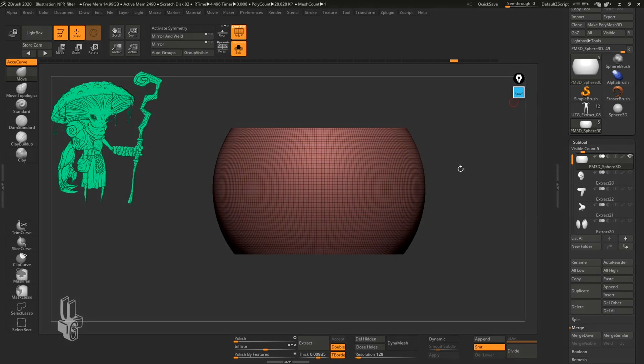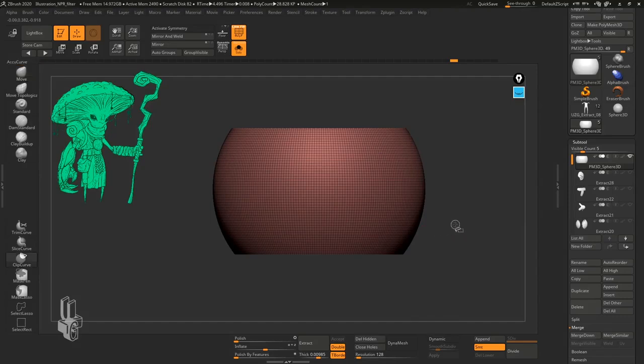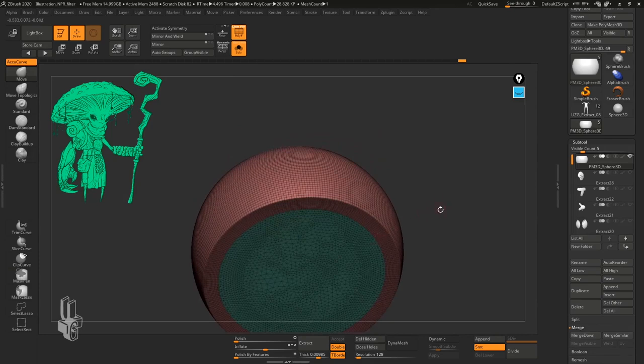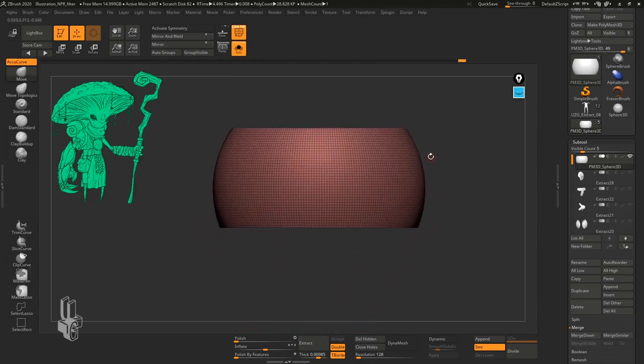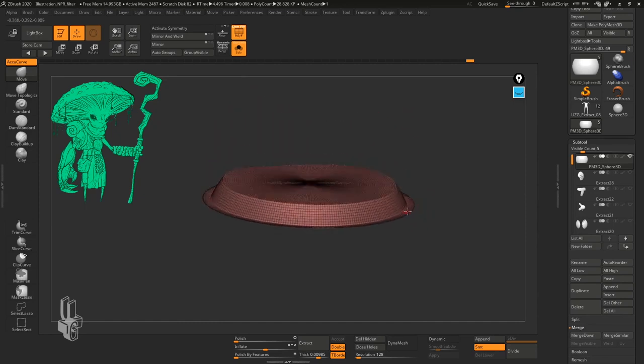So let's do a quick example of that. I'm going to use the clip brush. The first one is going to be the simple one, the one that works, or the one that won't affect anything because it's clipping a smaller portion, right? So that clips all that, perfect. Looks all good. Now, if I do the same thing, but let's say here, right? It clips, and from this angle that I don't have perspective on, it looks fine. But when I rotate, you'll see we have these flat polygons. And this is really bad in terms of overlapping vertices. So in terms of workflow, I would avoid this at all costs.